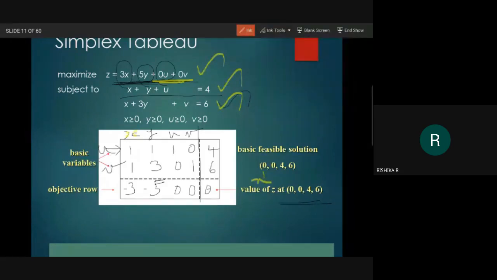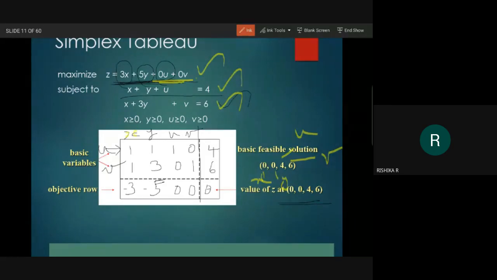This is the x value, this one is the y value, this is the u value, this one is the v value. If you substitute x, y, u and v in this objective function, you will be getting the value as 0. So that value only we have written here. This is the tabular representation of the initial feasible solution of the given problem using the simplex method.